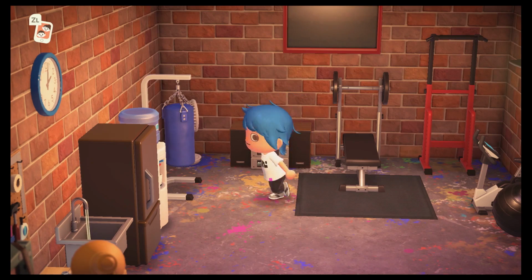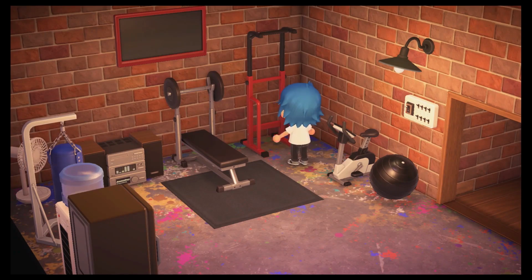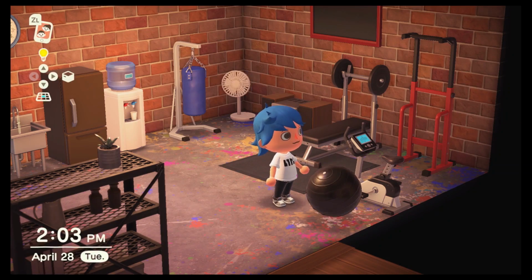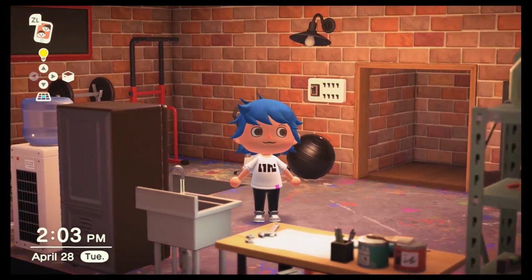And on this side is a pretty functional gym. You know, it has pretty much everything you need. A bench press, a pull-up bar, a punching bag, a punching ball. This is the only room that came out exactly how I pictured it when I first started decorating it, so I'm pretty happy with it.